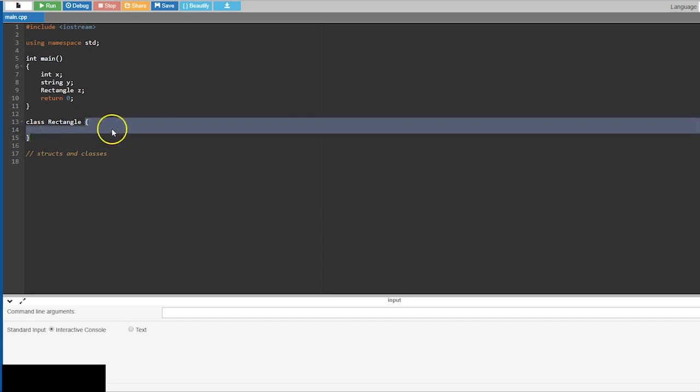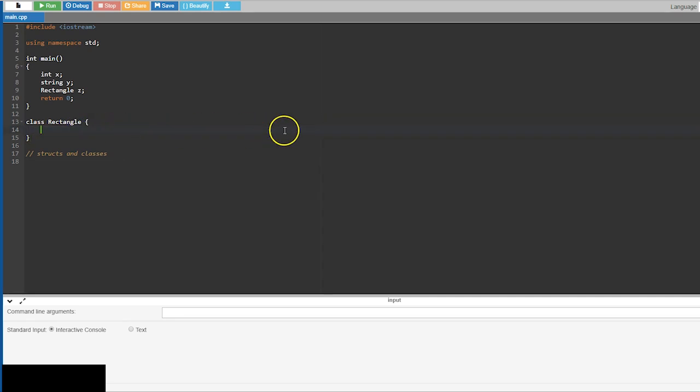So now inside these double brackets we can describe what goes inside of a rectangle, what pieces of information, what member variables and properties do we need to describe this rectangle.